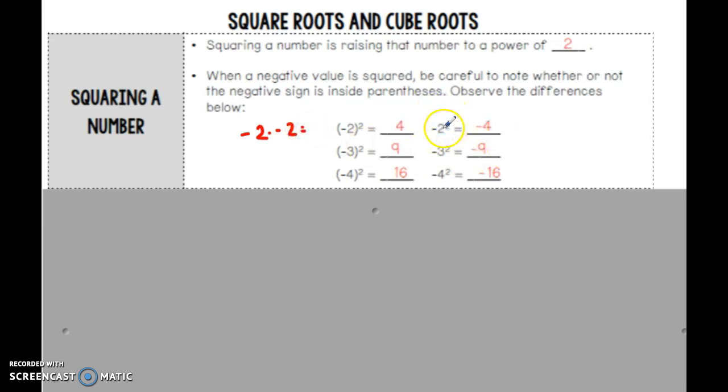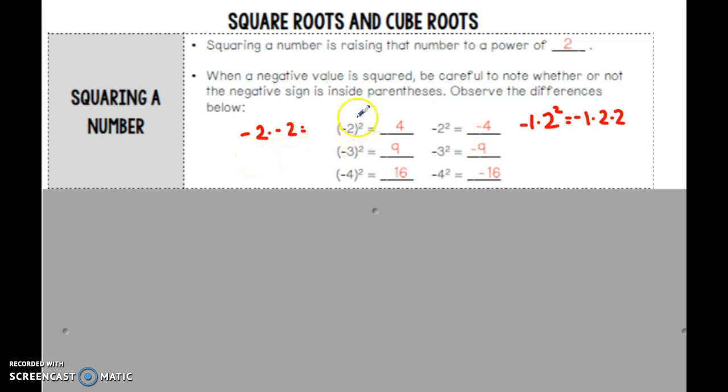This example is slightly different. The negative sign is actually there to represent a negative 1 times 2 that gets raised to a power. This is again slightly different because you're taking negative 1 times just the value of 2 squared. 2 squared gives you the 4, but the answer is negative because you've got this negative sign that is not contained in parentheses for these examples over here. So it works with bases that are negative 3 and negative 4, any other base that you have. Just be careful with the notation.